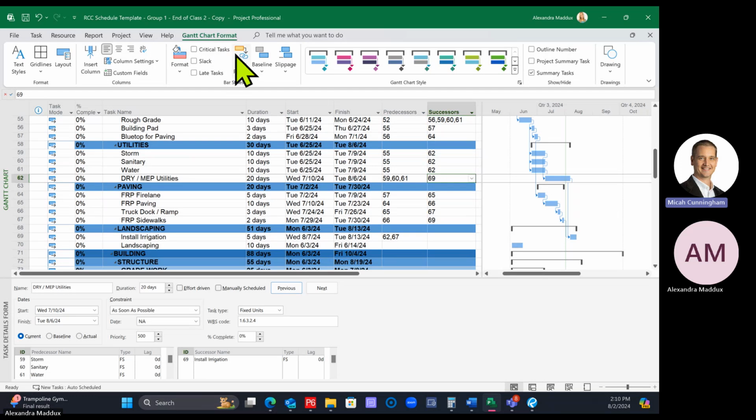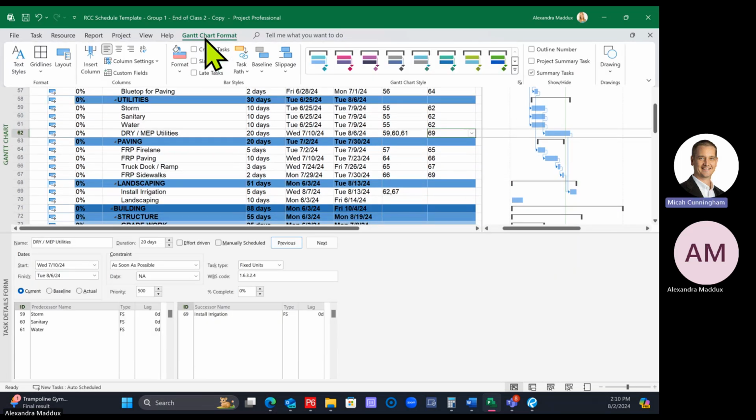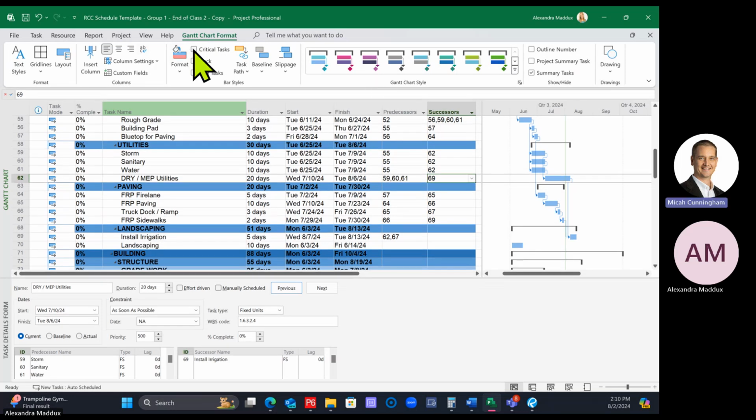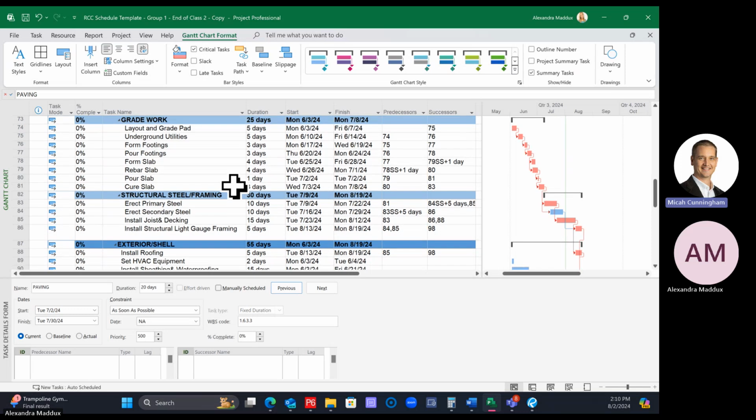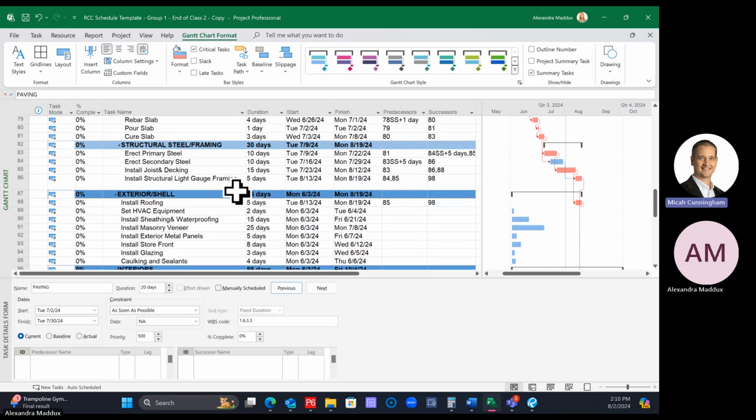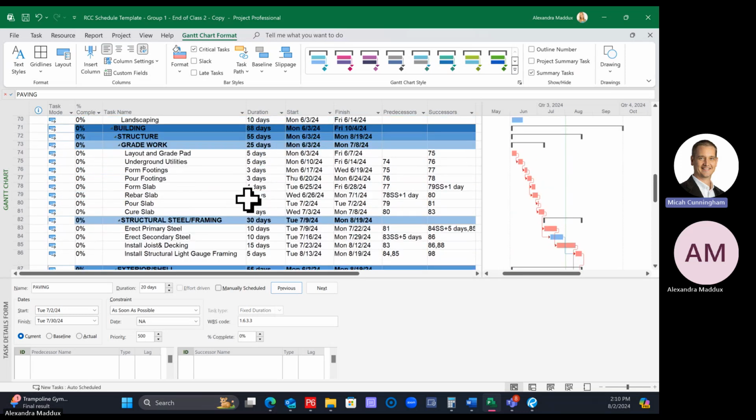If you want critical tasks to turn on, you can click in the format ribbon at the end. Your last ribbon at the top, click on format, and then you should see the check mark for critical tasks. Mine isn't critical; my critical is going through the building, but you should see something on your schedule turned red.